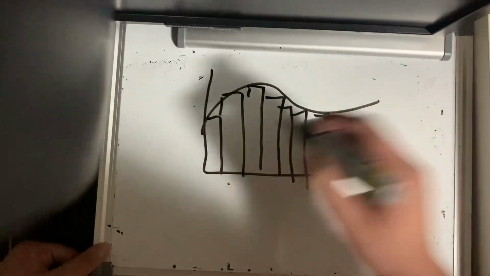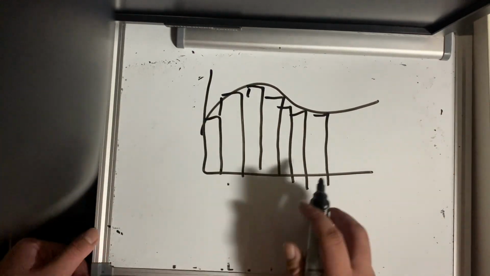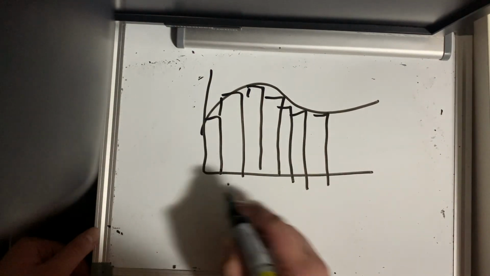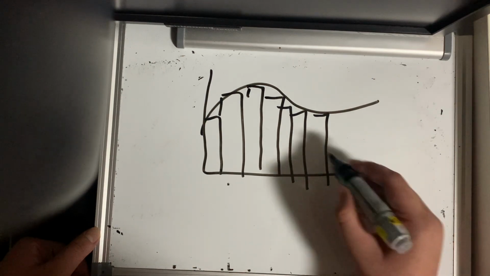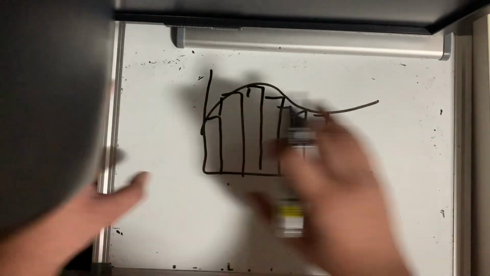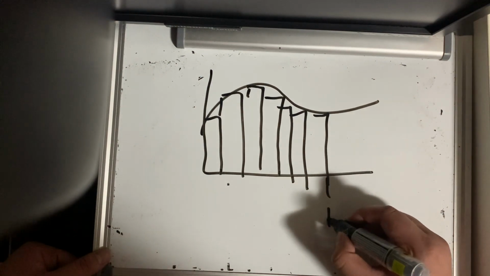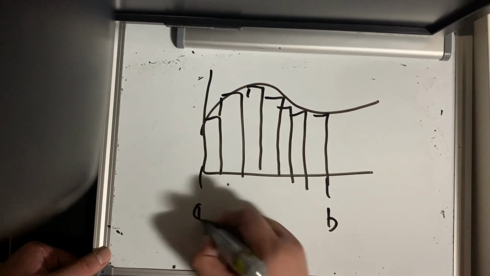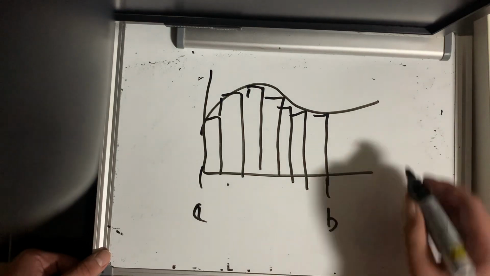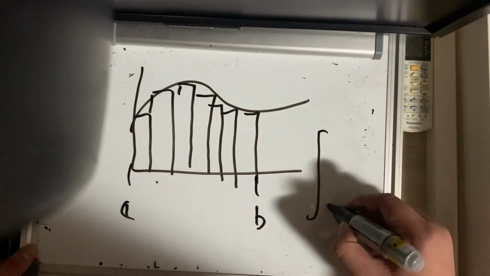Okay, so basically adding up a bunch of rectangles, right? And if you want to establish bounds, you're not going to find the whole area, because sometimes it can go on for infinity. Let's say this one's going to be B, this one's going to be A. It's the area from A to B. And then when you show that, show it like this.